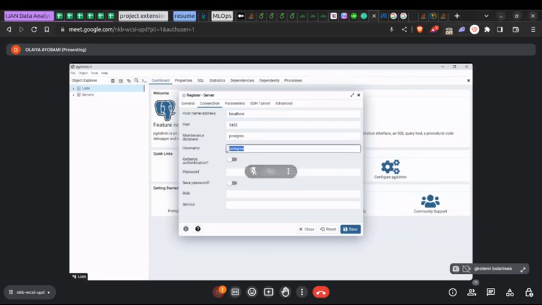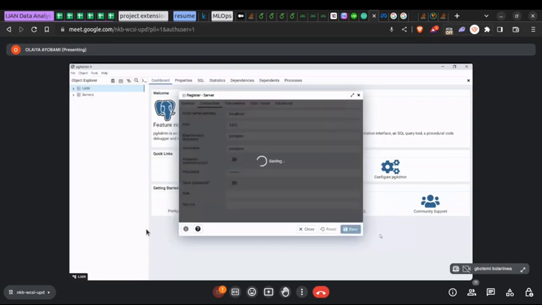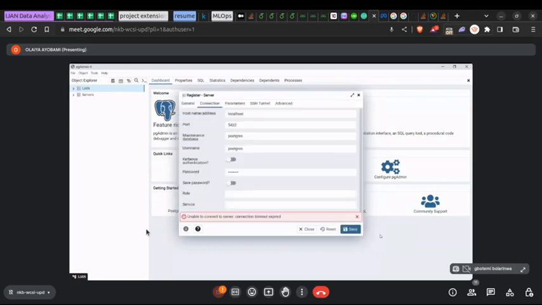Then the password. Our password is Postgres. I'll just copy the username. Save. Let's see if it's going to say connection timeout. Unable to connect. Still the same. Connection timeout.